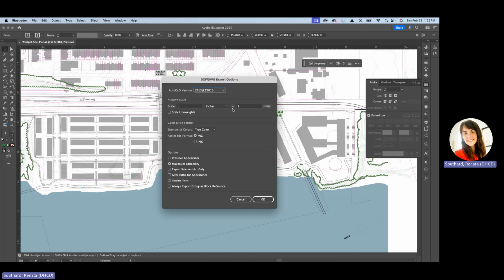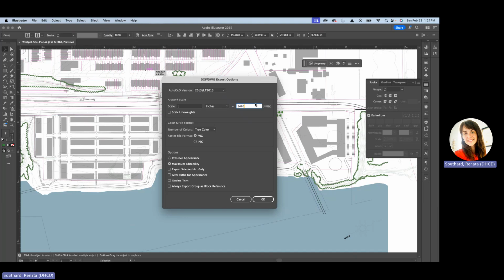Scale 1:1. I can scale this so that it comes in as the scale that it is, because it's scaled 120 feet equals 1 inch. I would have to do times 12 times 120, that's 1440.